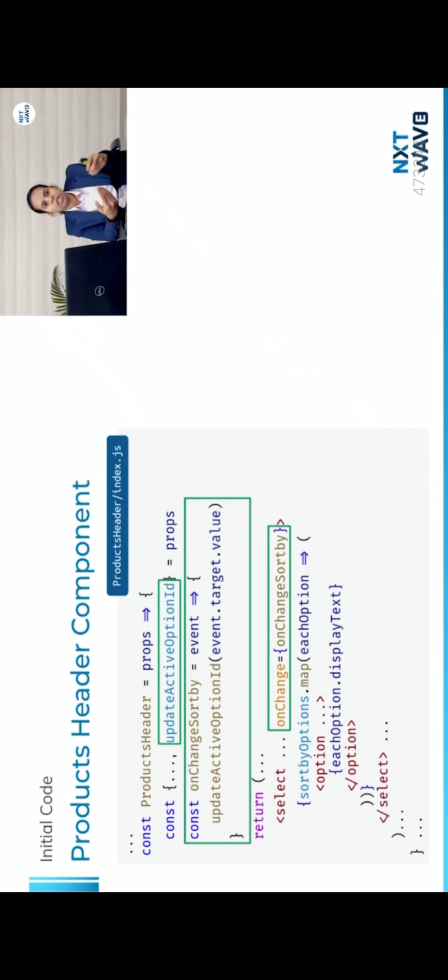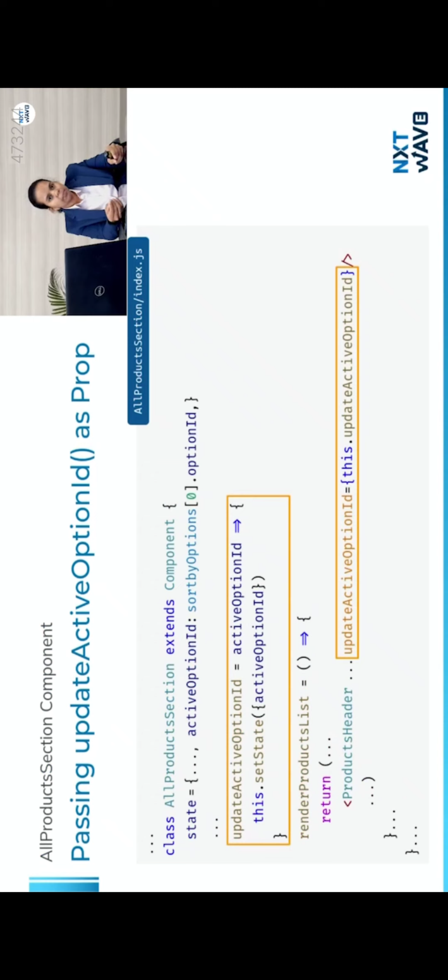So when there is a change in the selection, you can see the on change event will be triggered. So we are calling on change sort by, in which we are calling the prop, the callback function, right? Whenever there is a change in the drop down selection, this particular callback will be triggered. So now what we have to do? We have to appropriately update the state, right? We can pass a method as a prop here, and within that we can update the state.